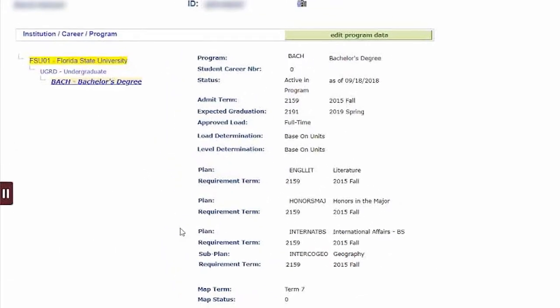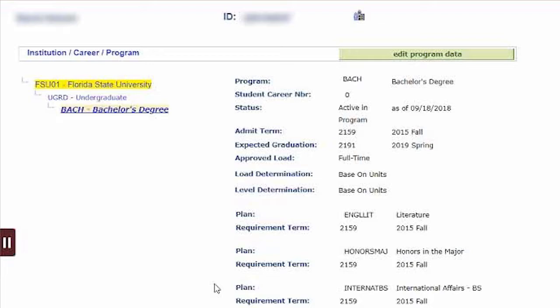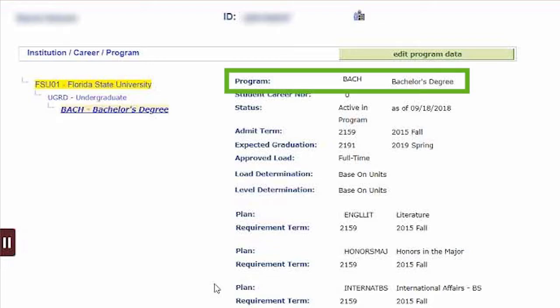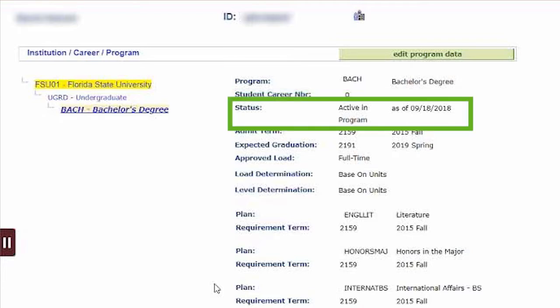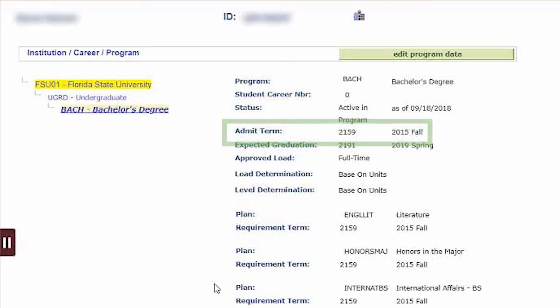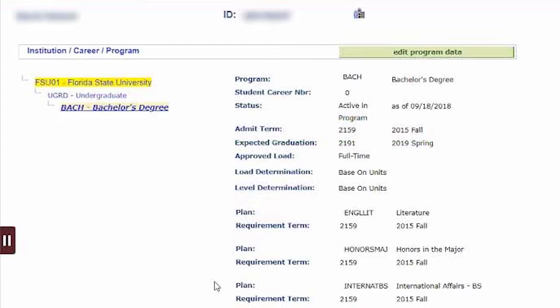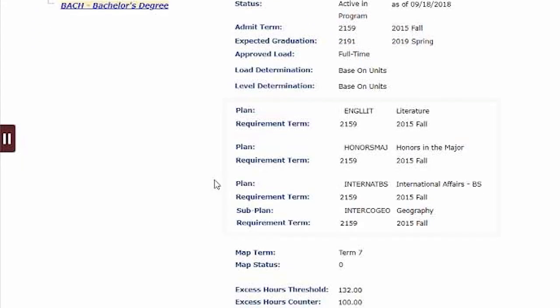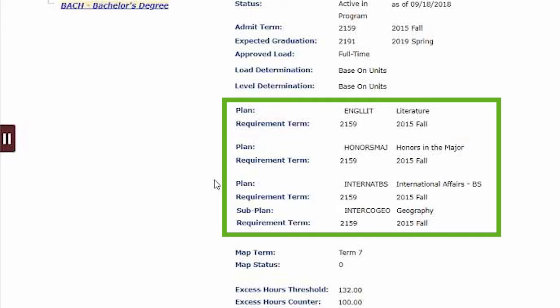At the top of the academics page, here is what we can see as the program plan stack, and this reveals the majority of the helpful information to performing a student snapshot. We have program to designate whether the student is in a bachelor's, master's, doctorate, or other degree program. Status to determine if they're active or not. Admit term, which is also known as matriculation date or when they started their academic career. Plan information, also known as their major. This might include other major information such as a particular focus or subplan within the major or possibly their minor.